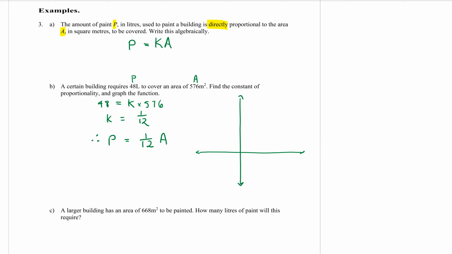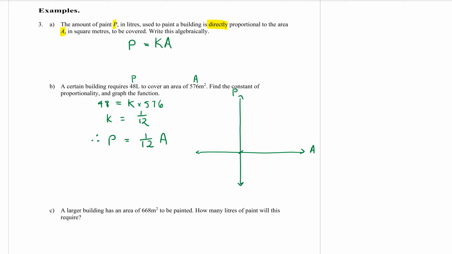And my P is the y, what is normally the y value. Now sketching a straight line, we have lots of different strategies. That one there, I could probably just use the y equals mx plus b form. Okay, so the y-intercept for this graph would be 0 because there's nothing added on the end. So it's going to go through the origin, which makes sense.